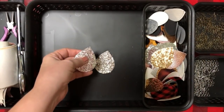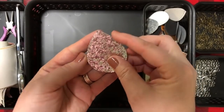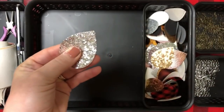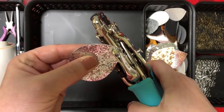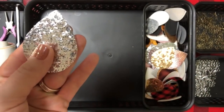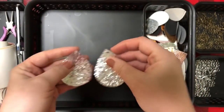So if I was just going to do the single, I'm going to layer these on top of each other so I can make sure my circles that I punch are going to be in the exact same spot. So I'm going to do that just like that, and then try to center that as best as possible and just pop that through. So there's my hole. Hopefully you guys can see that. All right, so easy peasy just like that.